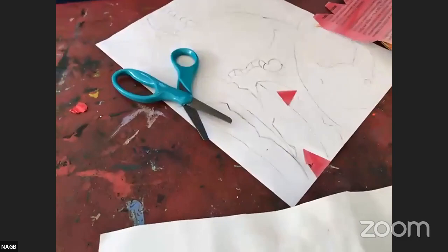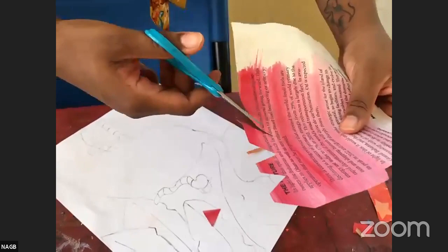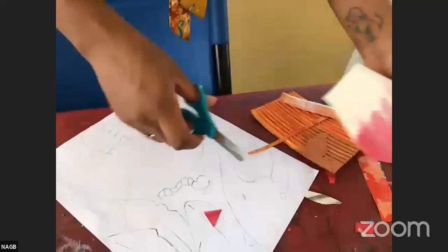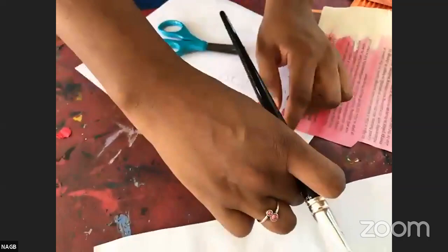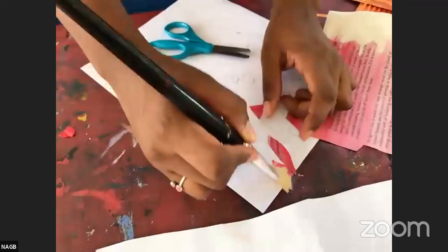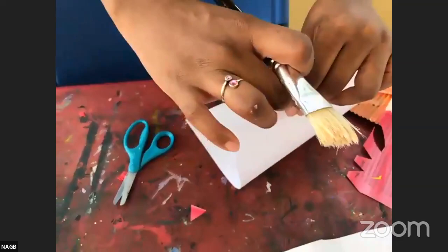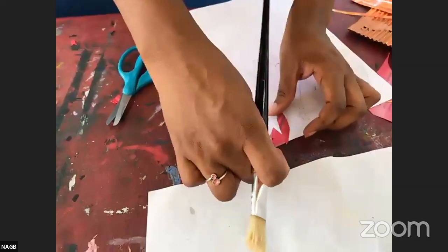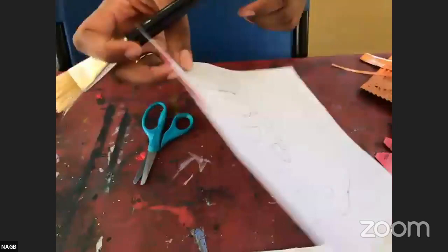When you have a curve like this, you can cut your newspaper in a way that it would fit your curve. So instead of doing the triangle right there, I just cut a curved line, and I'm applying some glue. Now if you have cases where the newspaper comes off of the page, you can leave it, let it dry, and then at the end, you turn your page around and you cut off all the excess newspaper.